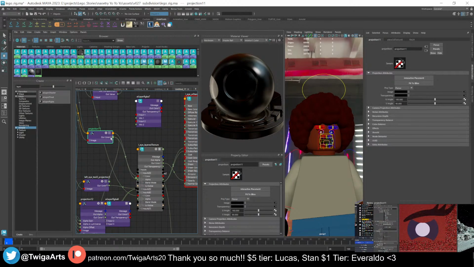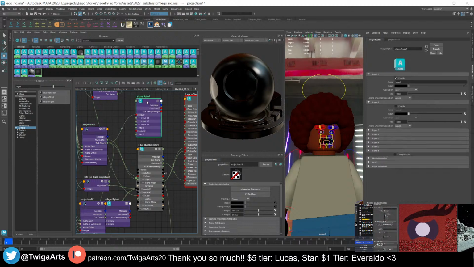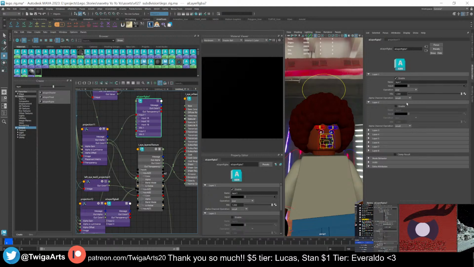Let's open this up. Okay, so let's take the color into input. Let's drop this down. Select on it. Let's see if they have an alpha option. Operation result. Mask. Reverse override mask.